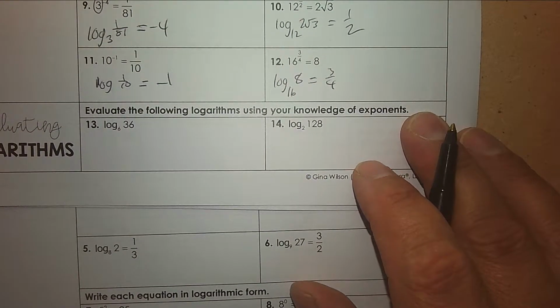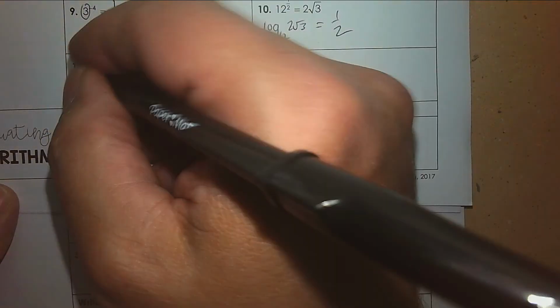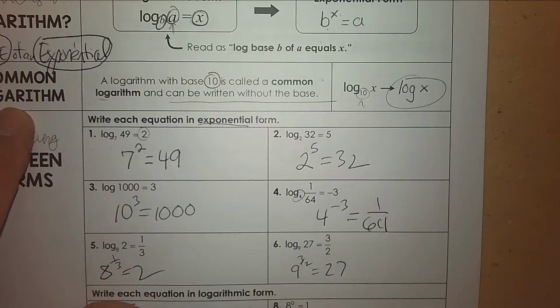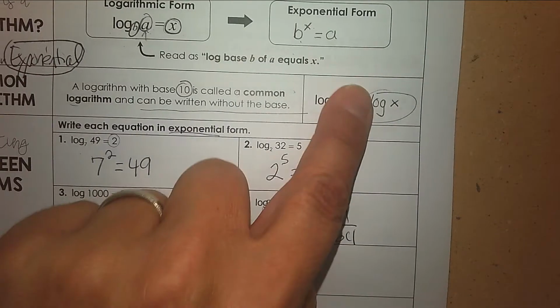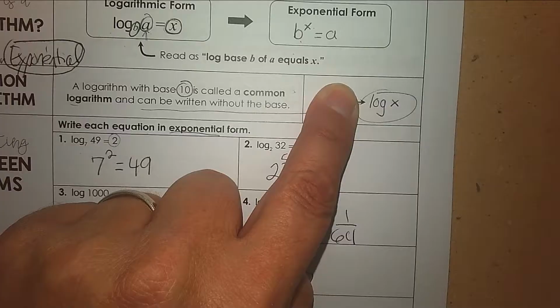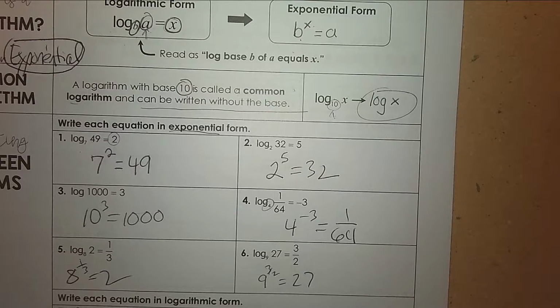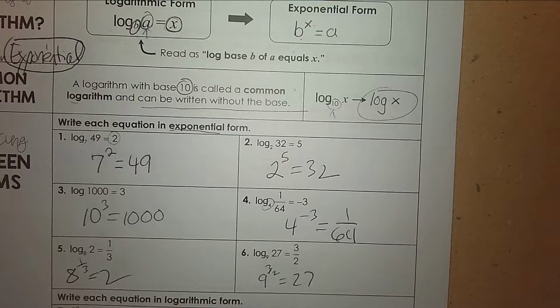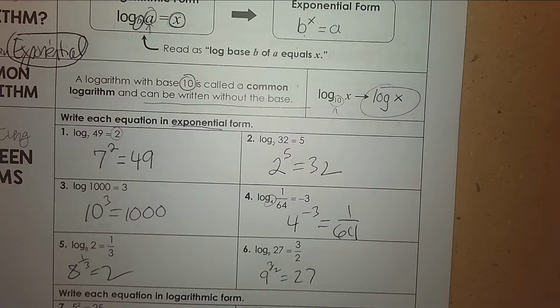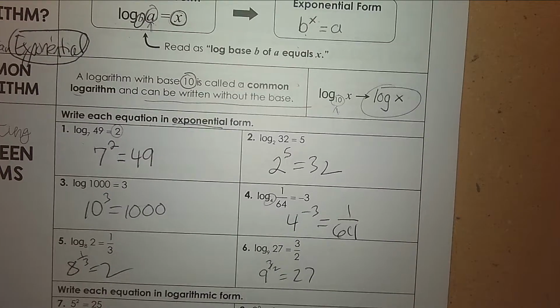Jocelyn, ask me. How come you don't have a 10? Good question, because if it has a base of 10, it's called a common logarithm. A common logarithm is written with an empty base. Even though we know the base is 10, we leave it empty to make it quicker to write down and work with. When it's empty, the base is 10. The reason it's special is because our number system is base 10. It's one that we can quickly work with, and it's the log on your calculator, a logarithm with base 10. Good question.